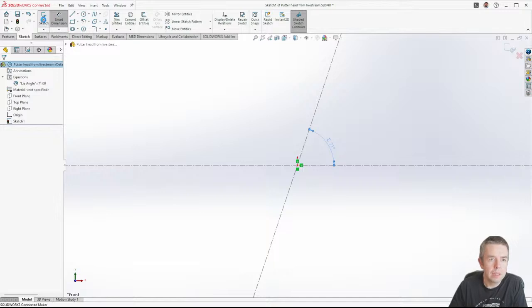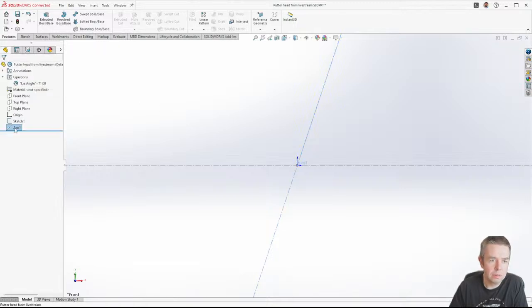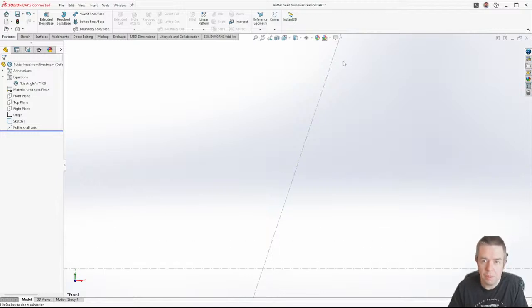And exit that sketch. I will go back to the features tab, create an axis on that line. Cool. And we will call that the axis where the putter shaft goes in.